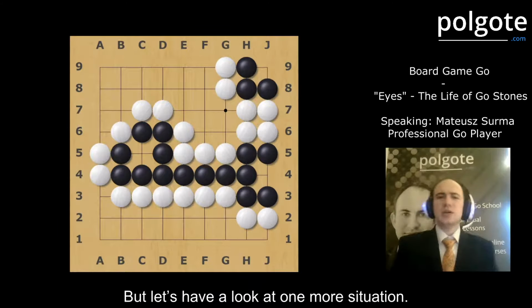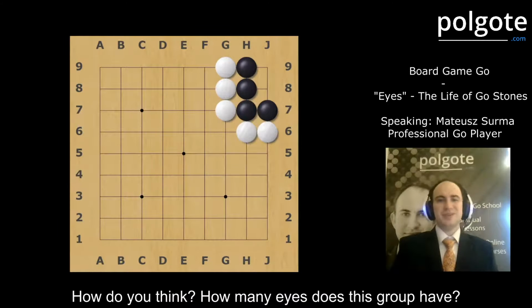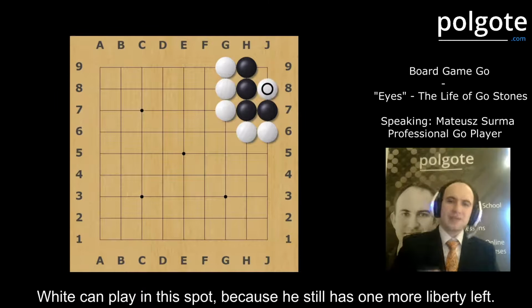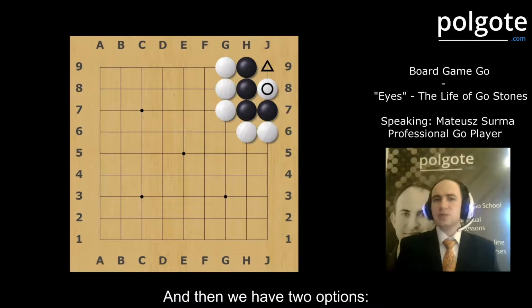But let's have a look at one more situation. What do you think? How many eyes does this group have? Only 1. White can play in this spot because he still has 1 more liberty left. And then we have 2 options.